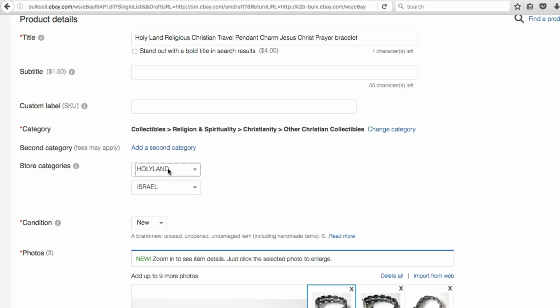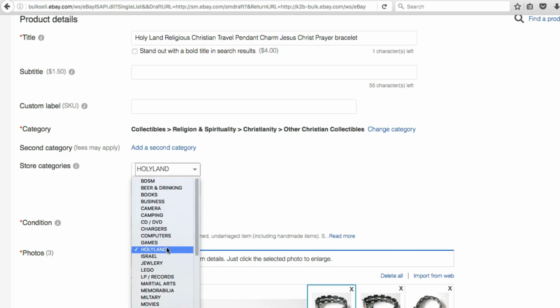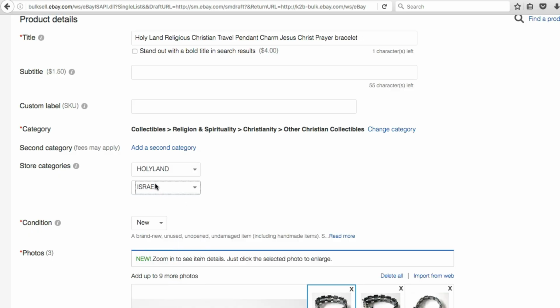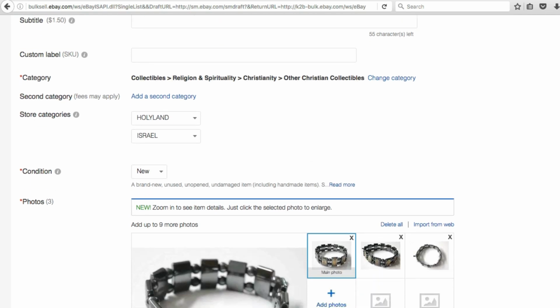Next thing I'm going to do is put it in the correct category in my eBay store. I have one that goes into the Holy Land, and I have one that goes into Israel, and those are the two potential categories that are going to work best with the item I'm selling. Although this is Christianity, those are the two categories I think will work best for the item I'm selling. You want to make sure whatever item you're selling actually matches in the store category. When somebody goes into my store, they're going to easily be able to find the item I'm selling.